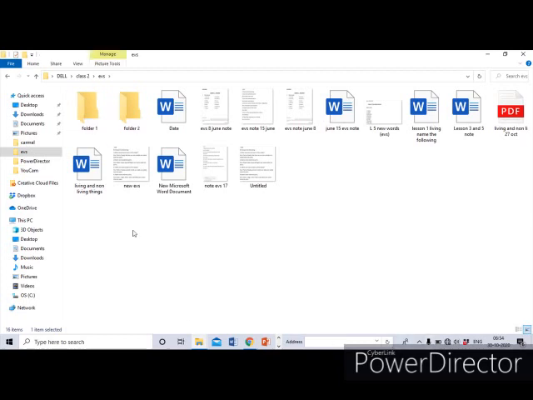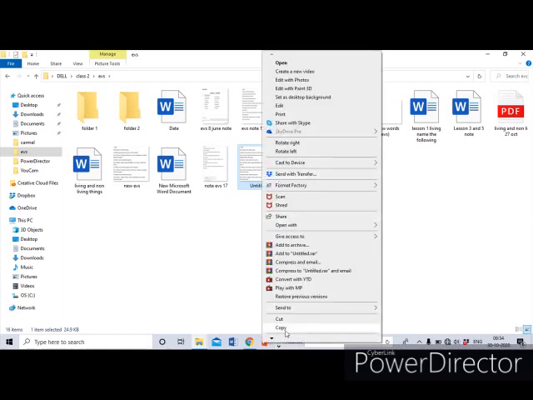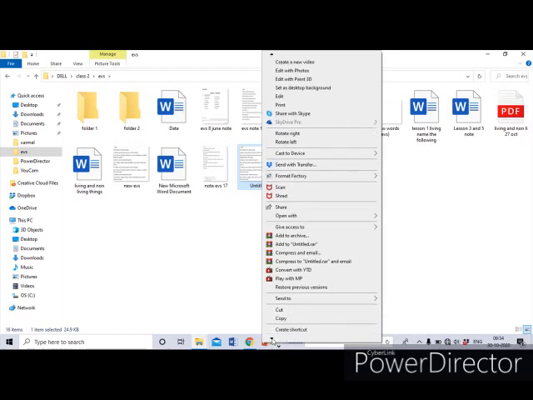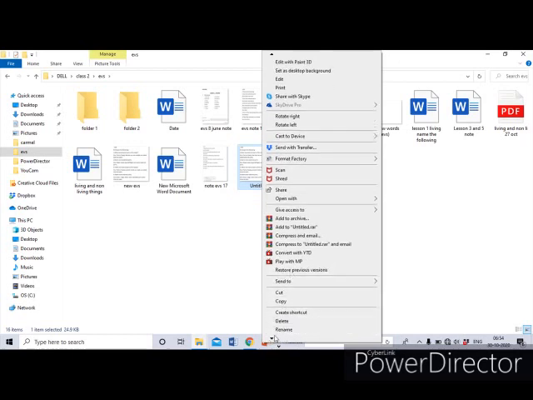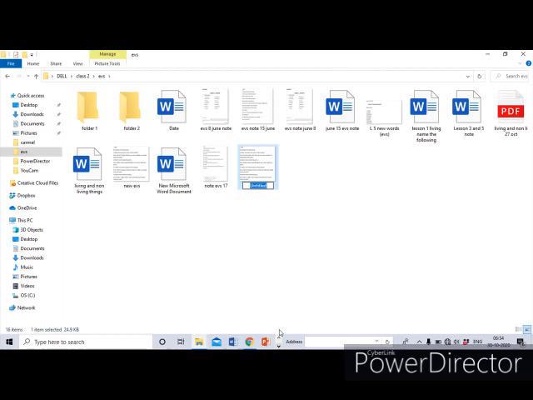Okay, so now the name of the folder is Folder 2. Thus we can change the name of a file and folder. See, this is a file. By default the name of this file is Untitled, so I want to change the name of the file. For that, I have to right click and select what option? Select the Rename option, and give the name SS.